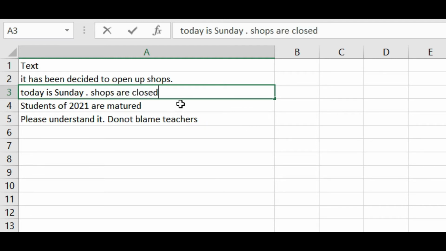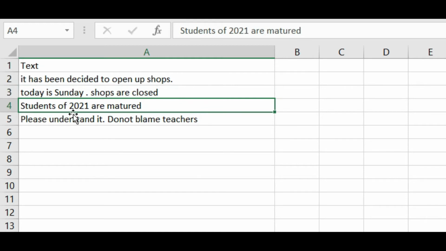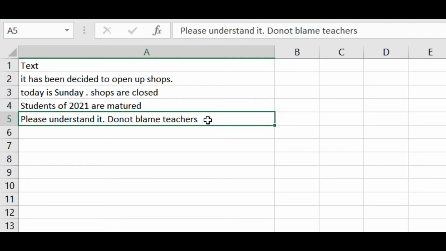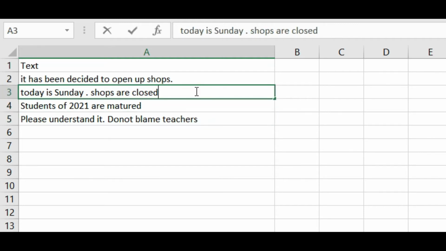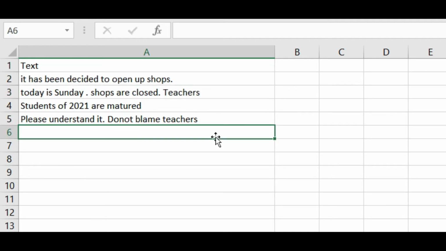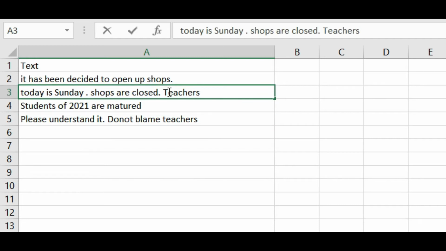Inside the third text, students of 2021 are matured, and please understand, do not blame teachers. Here I use the word teachers as well for our understanding.